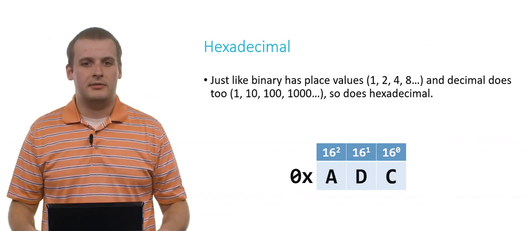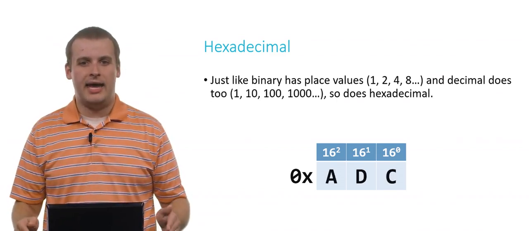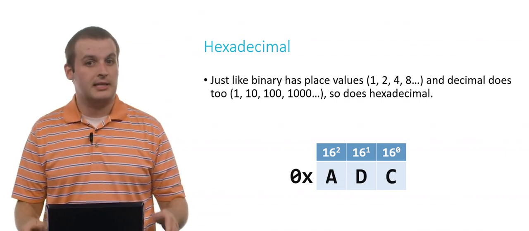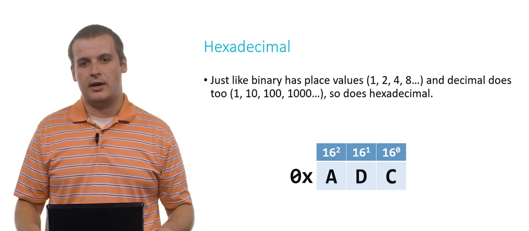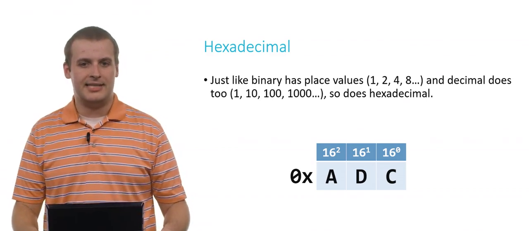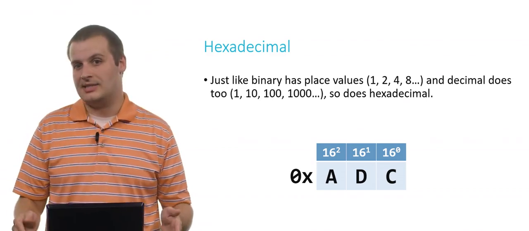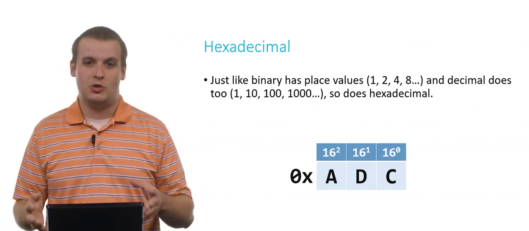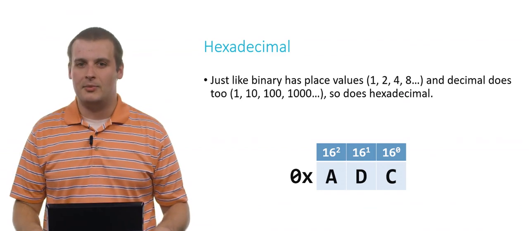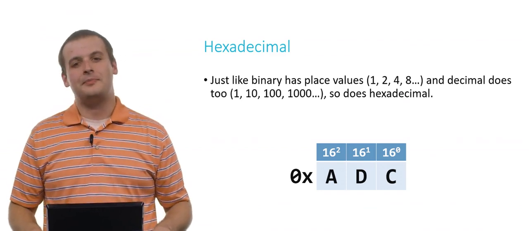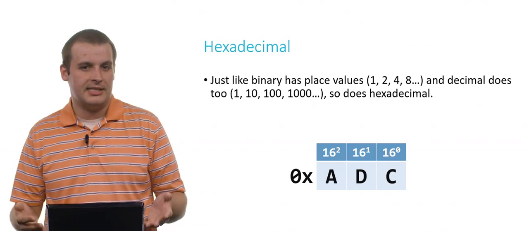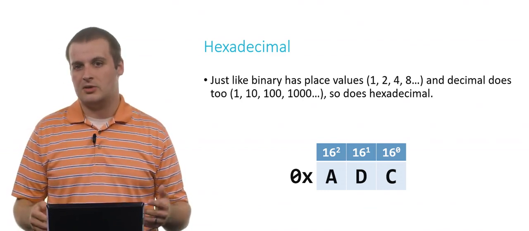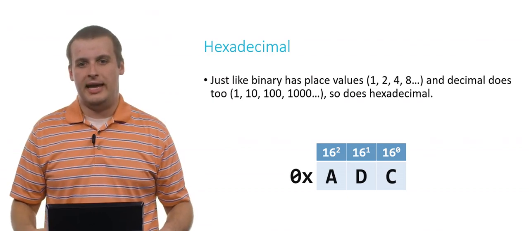Similarly, we could have 0x_ADC. Well, that's A times 16 squared, or if we translate that to our notion of decimal numbers, that's 10 times 16 squared, plus D times 16, or plus 13 times 16. And don't worry if you haven't memorized that D is 13 or anything like that. There's not too many of these letter digits, and it'll become intuitive pretty quickly. So again, this is 10 times 16 squared plus 13 times 16 plus 12 times 1, so 0x_ADC.